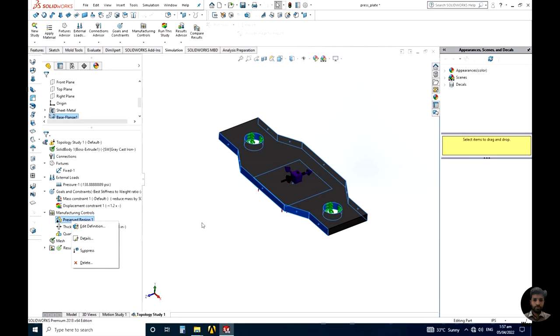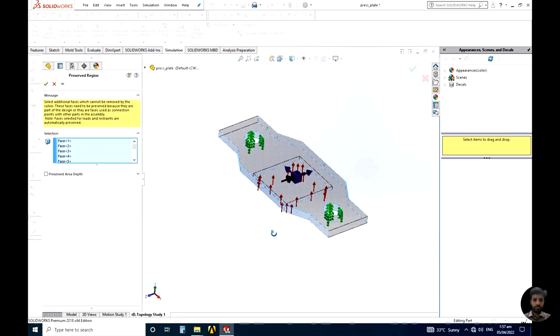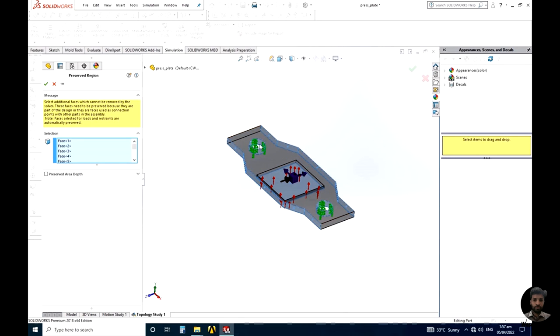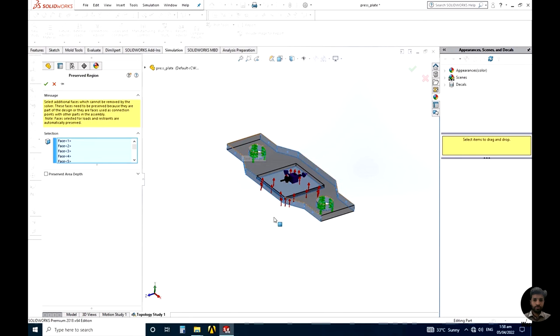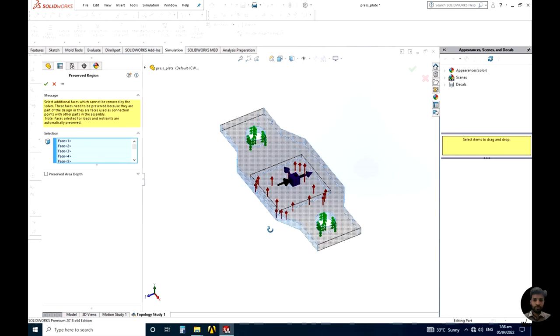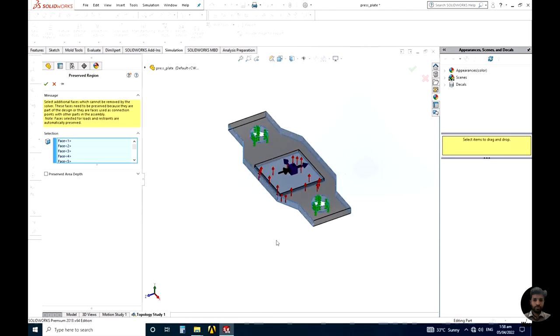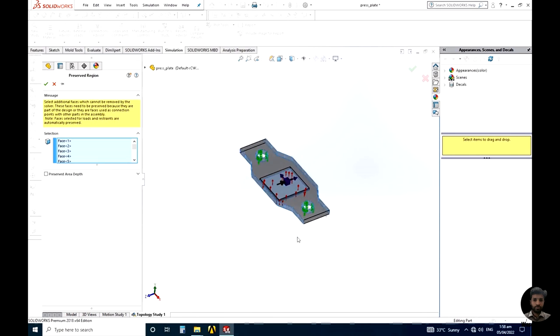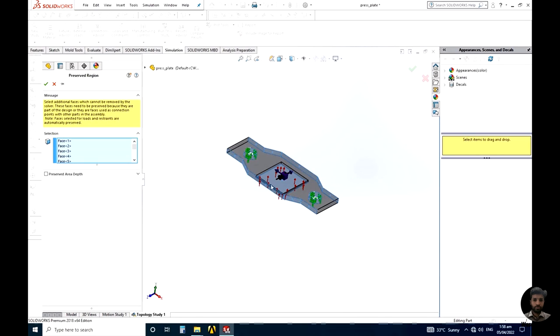The first one is the preserved regions. The preserved region shows us that you have to preserve those regions that are most important. Now those regions are most important to which boundary conditions are applied. So you must keep that faces, so that your body cannot produce any error in the simulation process. So you have to keep that faces to which boundary conditions are applied.